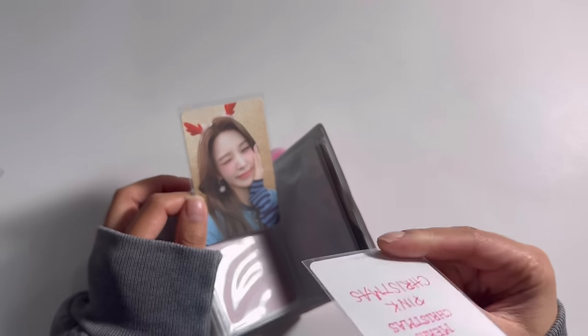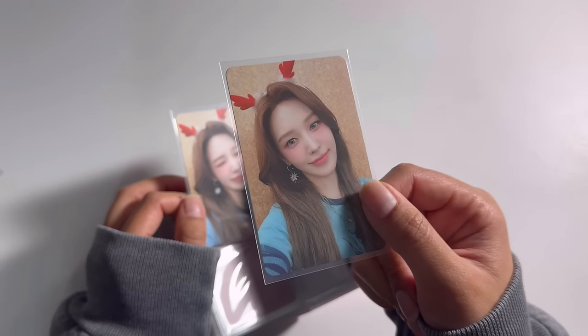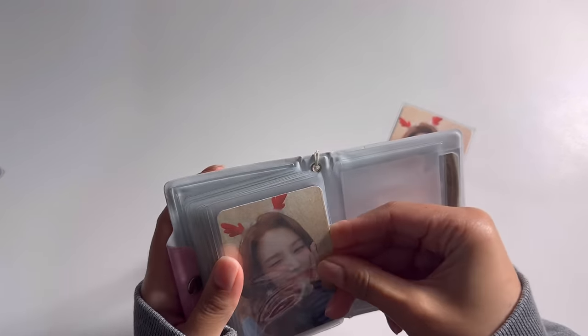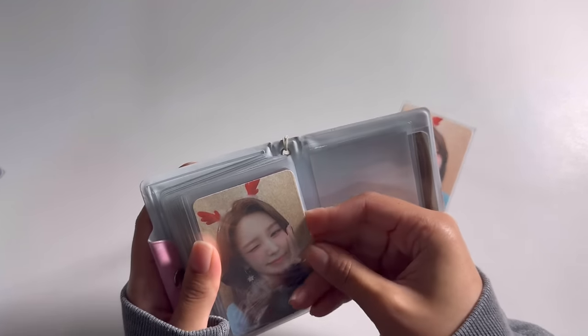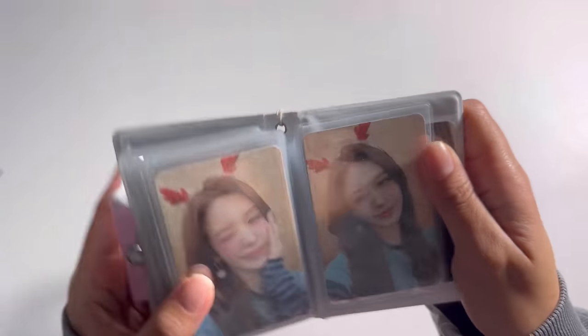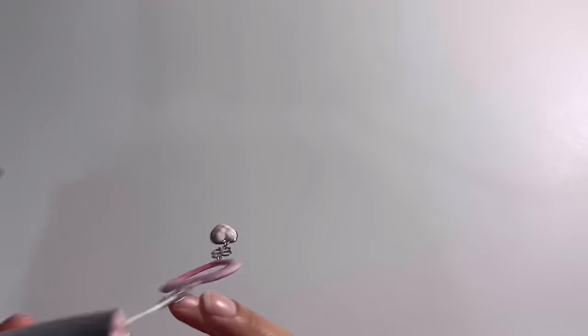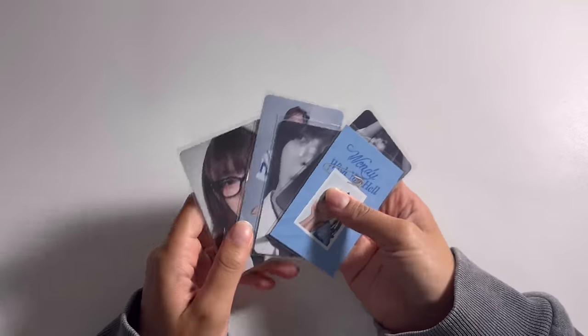I kind of want one of Yeti's so I might try to trade these, or trade this one for a Yeti — but I haven't really tried to look yet. So yeah, if anyone has a Yeti to trade for this Wendy, let me know. I'm gonna put them away for now. I really just don't list my photocards on Instagram anymore — I'm so lazy. I'd honestly rather look for trades myself than have people come to me, because I just hate having to take pictures for trade/sell posts.